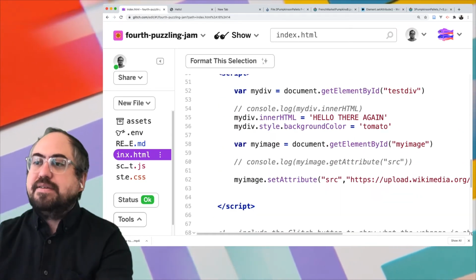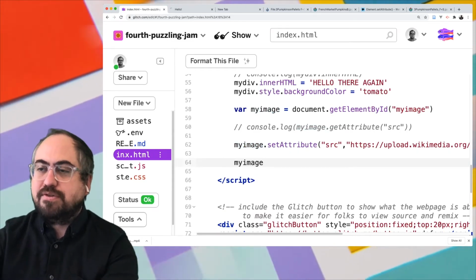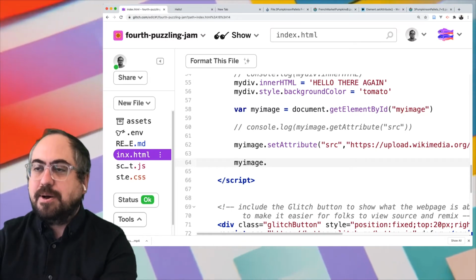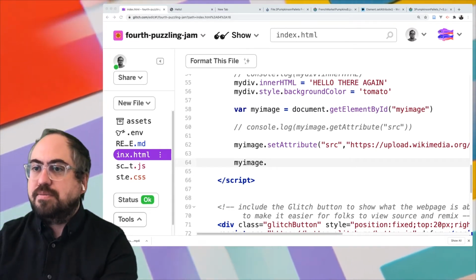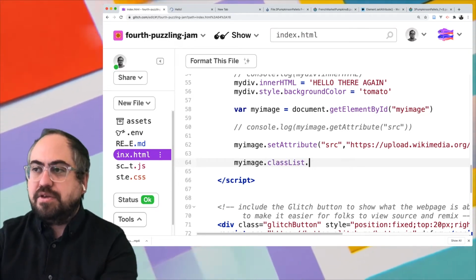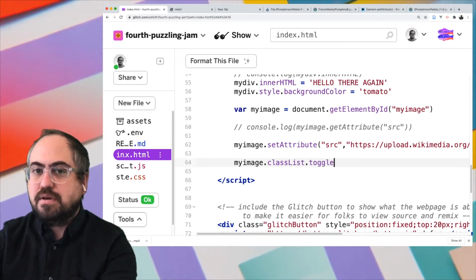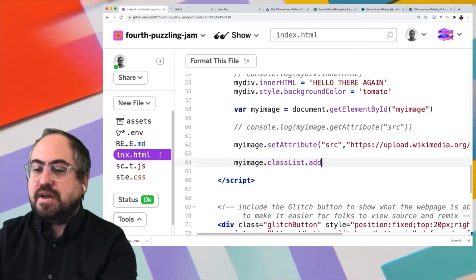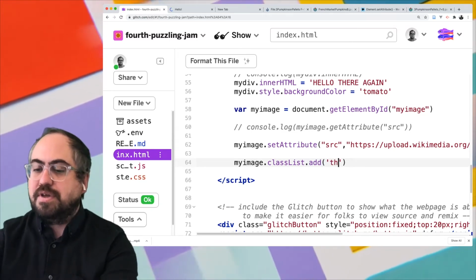And so what you can do now that you have this my image pointer is say my image dot class list, and you can add, you can remove, and you can toggle. We're going to add this class we just invented called thumbnail.